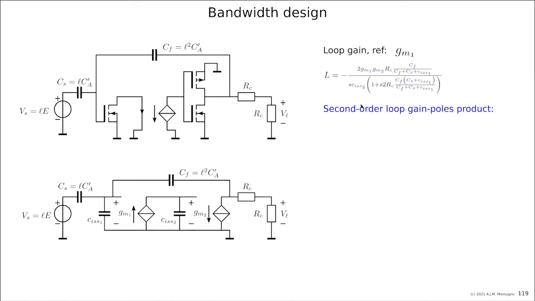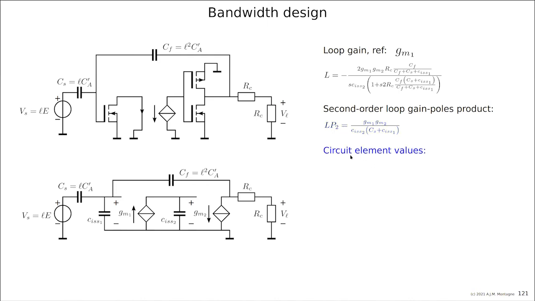And you find we have two poles. There's one S here, and there's another S there. So you have two poles, and if both poles can be dominant, well, one is in the origin, so it's always dominant. And if the other one is not too far away, it is also dominant, and we can have a second order loop gain pole product. We will check out later if the pole will be dominant. For that, we need the numbers.